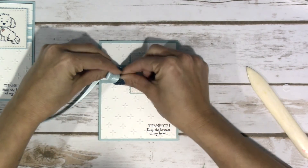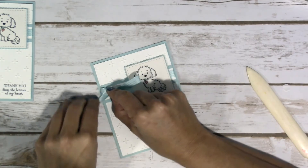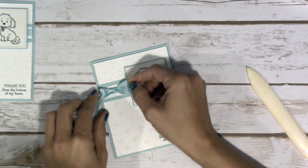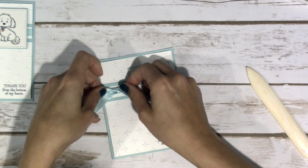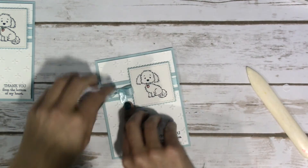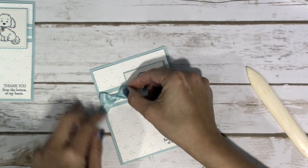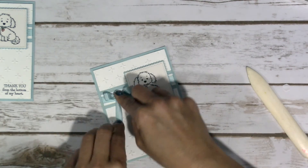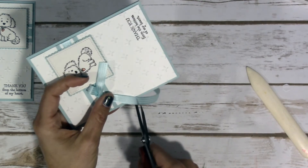I have a hard time talking while I'm tying bows. Maybe I try to talk just so it's not that awkward silence of watching me tie a bow. I mean, I guess I could fast forward, but what if you want to learn how to make a bow and I'm fast forwarding and you can't see what I'm doing because it's too fast? I think that's about right. This one looks like it could come in just a little — then I've got to tighten it again. It's kind of a never-ending fight with this. So I'm going to call it good, cut it, and be happy with what we've got.